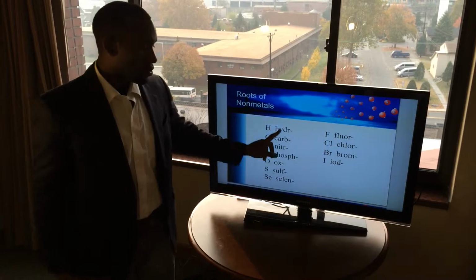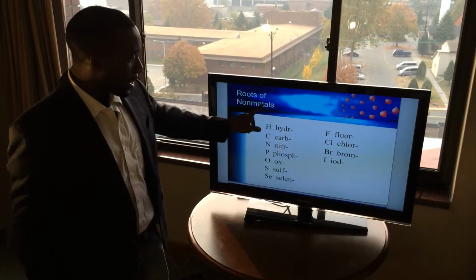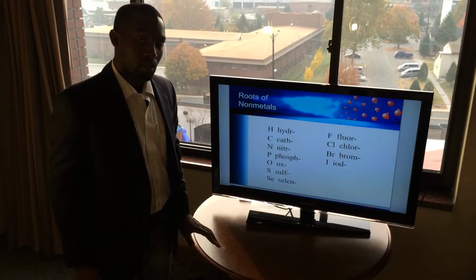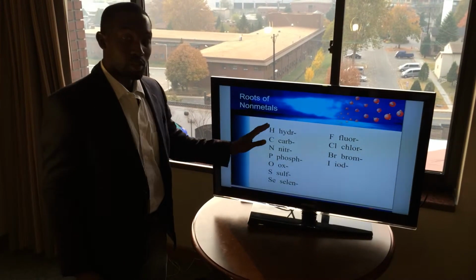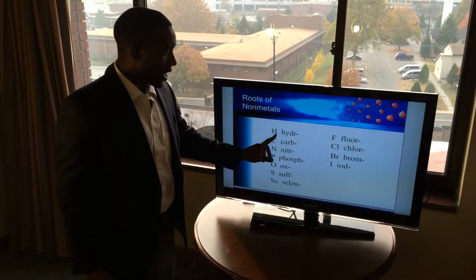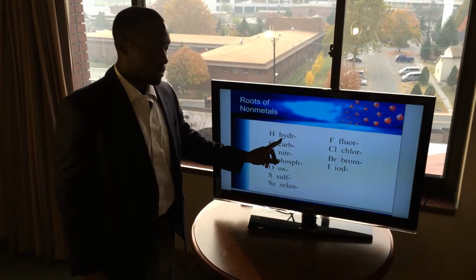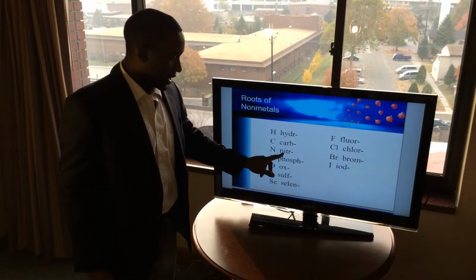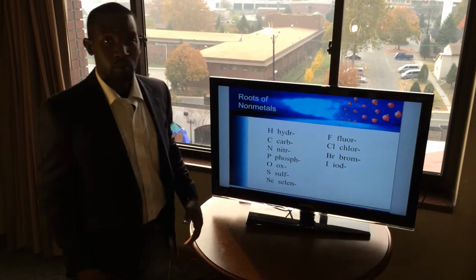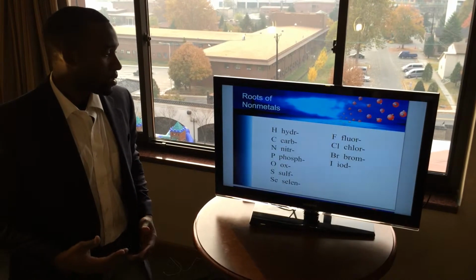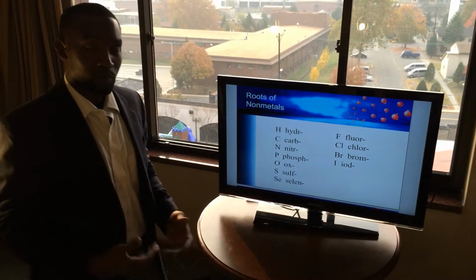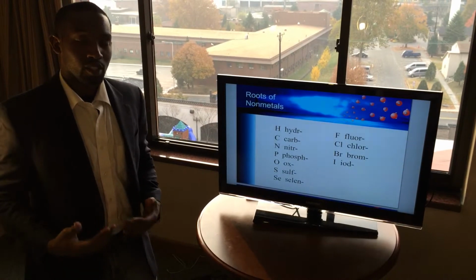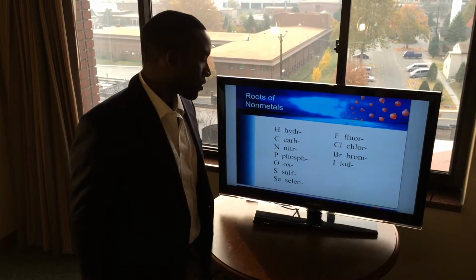These are the list of the root names for the nonmetals. And if you notice, these chemical symbols don't have charges. So these are representing the root names for the elements. For hydrogen, the root name would be hydr. For carbon, the root name would be carb. Nitrogen, nitr. So they're not very easy to say because they don't really fit in our typical language. But in chemistry, this is an opportunity to learn a new language and include these in your vocabulary.